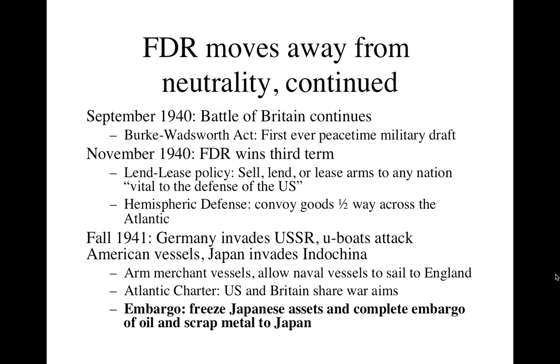But the most important thing he does by far is the embargo of Japanese oil and scrap metal. America was the great oil exporting nation and the great iron and steel producing nation of the world. And by cutting Japan off of their oil and metal, we are cutting off their military lifeline. And so now the clock is ticking.